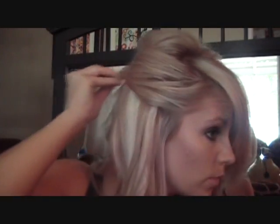Okay, now you can see my tracks kind of coming out here. I'm just gonna take the tail end of my comb and pull some of this top hair down over it to hide it. And then I'm gonna take some hairspray and spray that hair in place to cover where my track was. See? And now what you wanna do is take your comb and pull this hair up so it combines with the hair that you just pinned back.